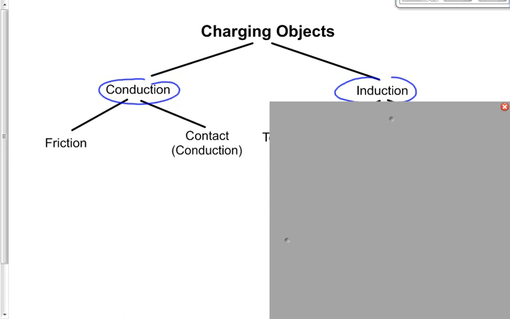Let's say that they were both plus 5 coulombs when I started rubbing them together. One of them became plus 3 coulombs. What's the other one become? Plus 7. Okay, that's governed by the law of conservation of charge, right? If we had plus 5 and plus 5, the total was plus 10. Rub them together, the total's still got to be plus 10, but if it's plus 3, the other one's got to be plus 7. They're not going to balance out here when we're charging by friction, right? In fact, it's kind of the opposite. But the total charge still has to remain exactly the same as what it was.